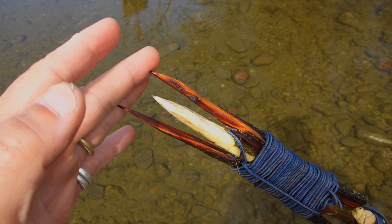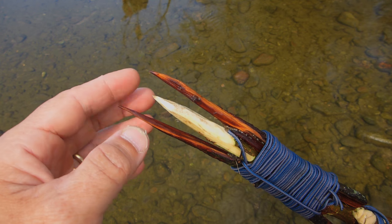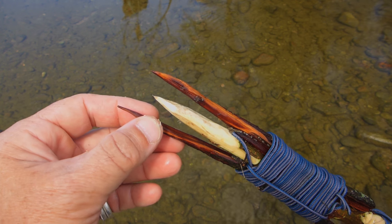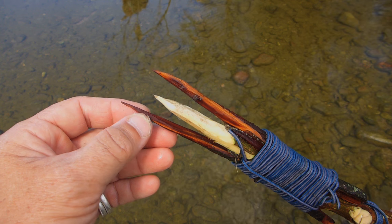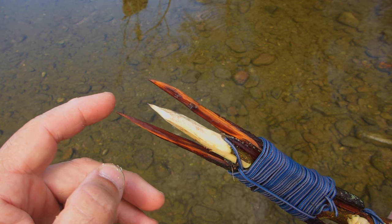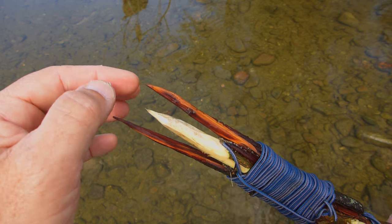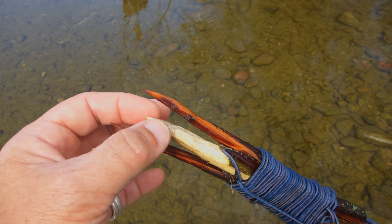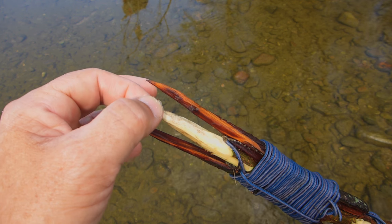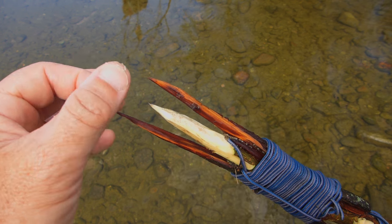This is plum. Now this stuff has been plunged into the sand, the river bottom, several times now over the last hour in my attempt to catch some fish here. And you can see, despite this one being really thin, it still hasn't broken. And I have briefly just sharpened this one, but this has been broken off several times. Now this is much harder than willow and many other woods, but I still had to resharpen that.